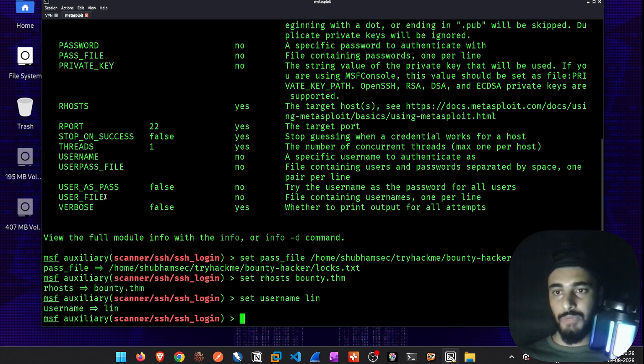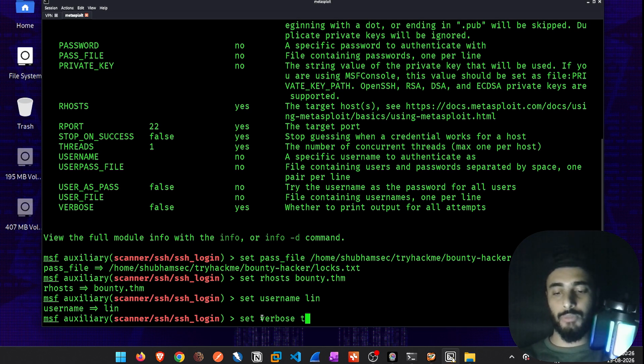We don't have a user file because we have a single user, and that is Lin, and it says verbose. So let's set verbose to true, so that we are not staring at a screen without any output. What verbose does is it shows what it's doing behind the scenes.